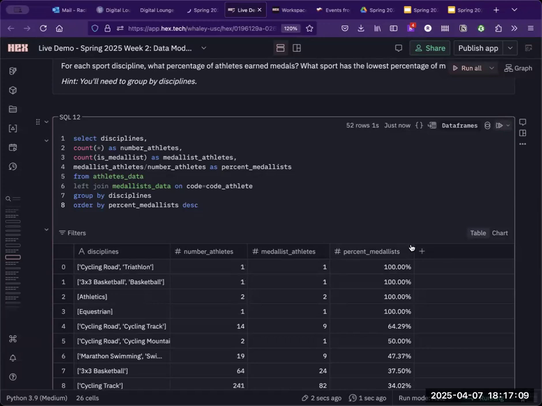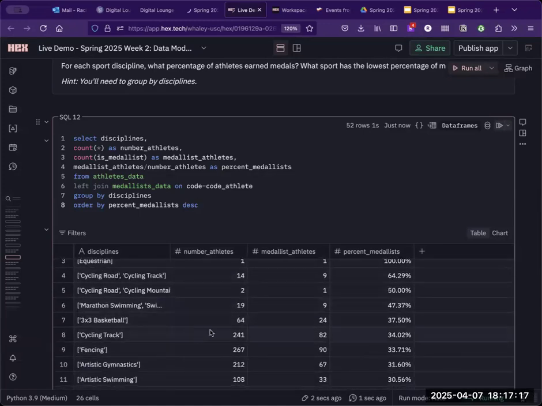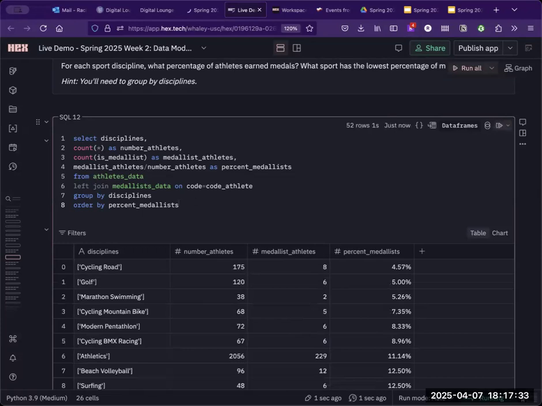And let's try that. Okay, now this is where our data is a little less clean. We've got a few of these that are very small groups because they're people doing multiple sports, but it looks like one of the first big sports is cycling track. All right, so you're much more likely to come home with a medal in 3x3 basketball or cycling track. So if you're a cyclist, you should do the track thing. I think that's what we're learning if you want an Olympic medal. Cool. All right, any errors, any questions about how we got to this?